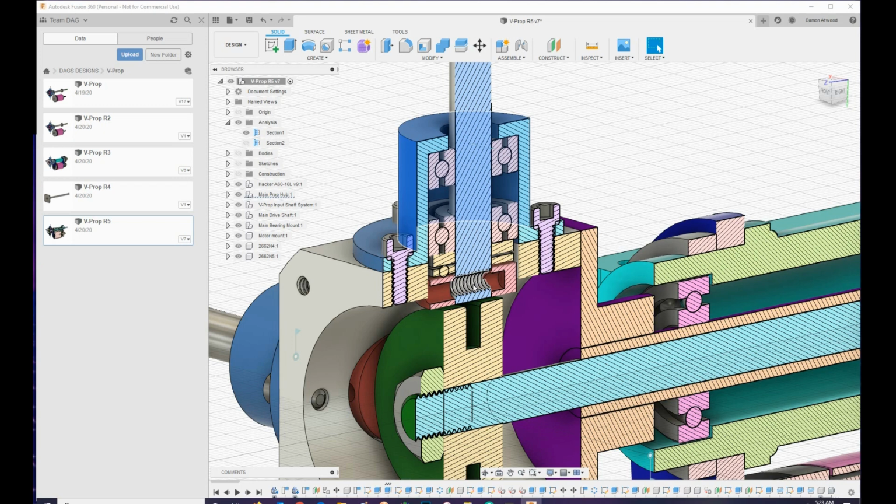I know there are already people telling me this won't work as soon as I spin it up, and they don't understand the backstory, and they definitely don't know that this system has been around 10 years. But it'll be threaded right here, and this will be a 440 stud with the end threaded. So you'll have to shear a 440 stud to get the stainless steel shaft to come out of this. Keep in mind, this is all going to be pretty lightweight. It's going to be carbon fiber propellers.